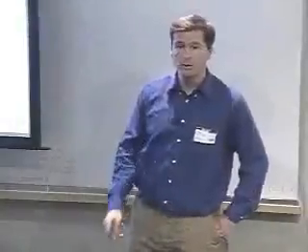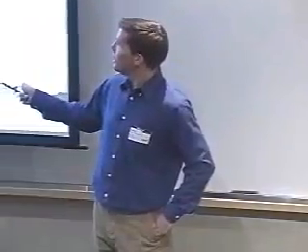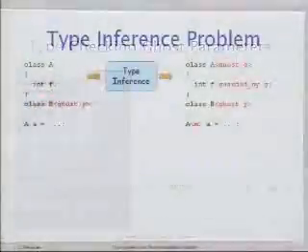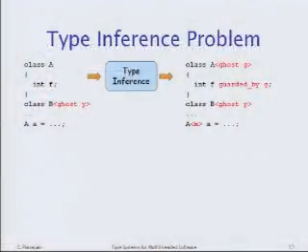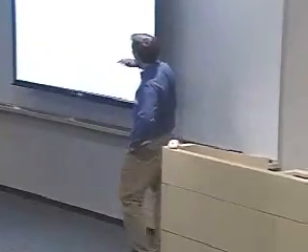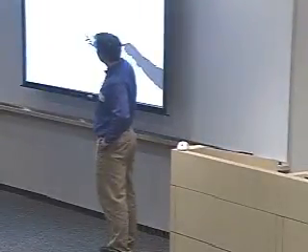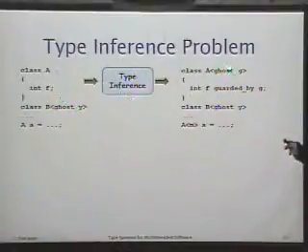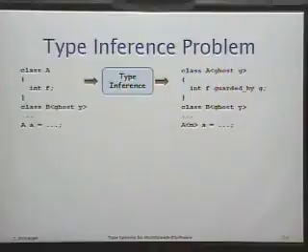And it turns out when we first looked at this, if you don't have these ghost parameters, it's fairly easy. It's like an n-cubed algorithm, pretty straightforward. But of course, ghost parameters are just necessary. So the problem we want to solve is given some mostly unannotated program, maybe with some annotations in there, can we do type inference to figure out all of these annotations, particularly in the presence of ghosts? And what we found out is this is surprisingly hard.